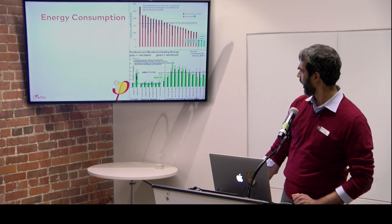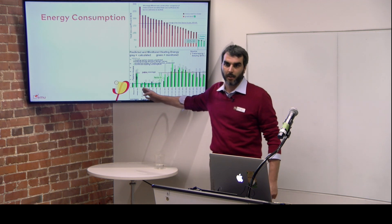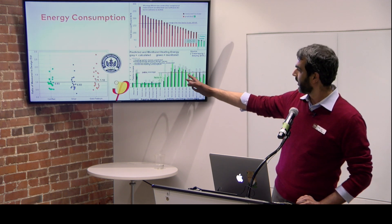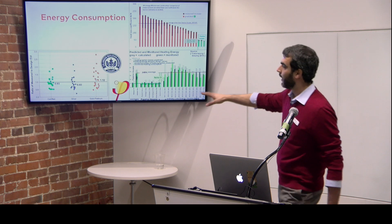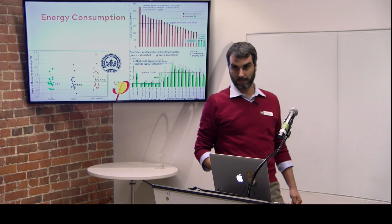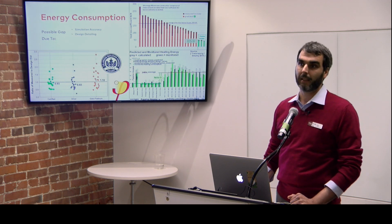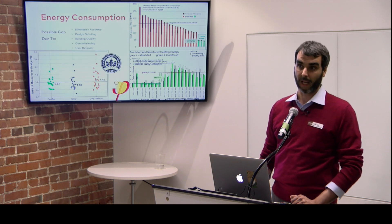Coming from Germany, performance is measured in low-energy buildings as opposed to actual passive houses. The performance gap in passive houses was remarkably lower than in more generic high-performance buildings. Looking at LEED and different certification classes, we see different ranges depending on building class — and more importantly, the higher the performance of the LEED project, the broader the gap and the less accurate the result. A lot of that has to do with how accurate the simulation method is, plus construction quality, commissioning, and user behavior.